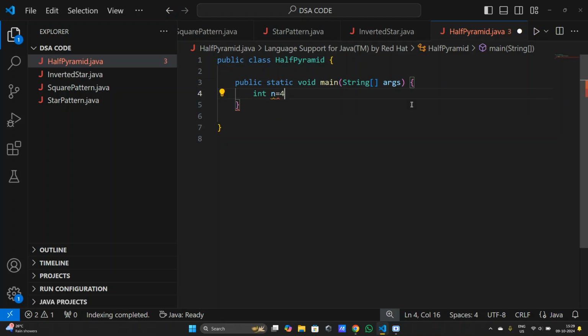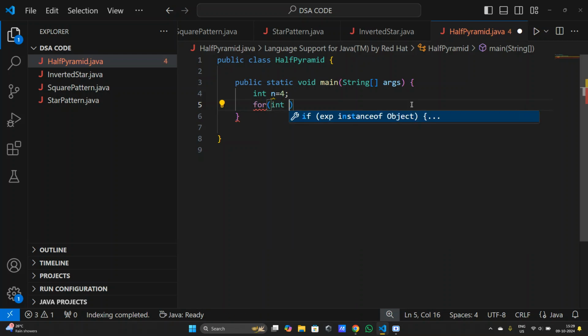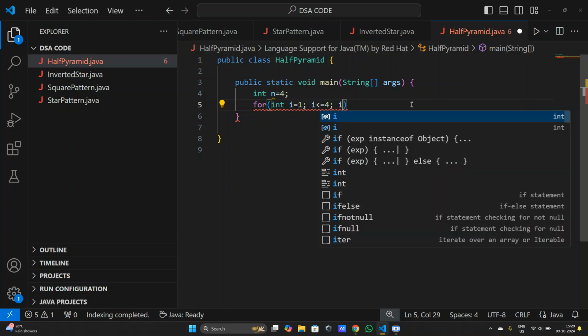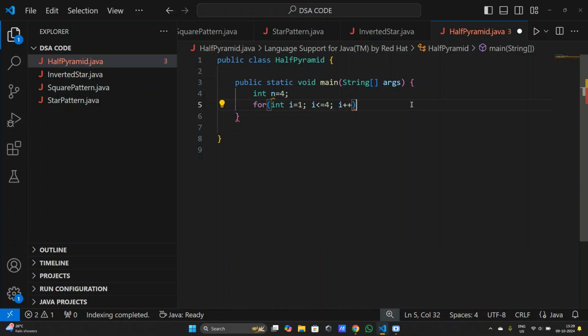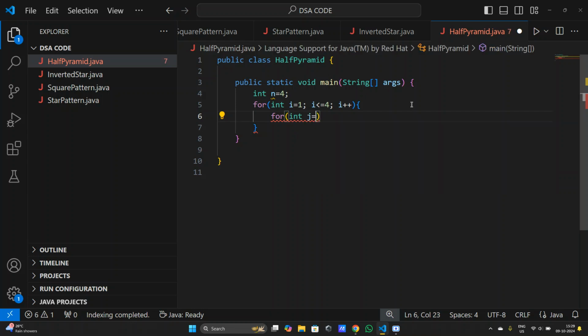Okay, then the outer loop for int i equals to 1, i will be less than equals to 4 and i will be plus plus, and inside it we have one more loop for int j equals to 1 and j will go less than equals to i and j plus plus.